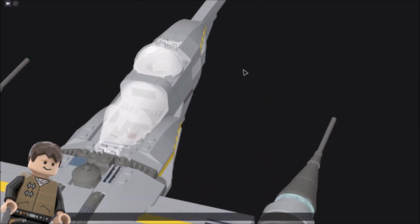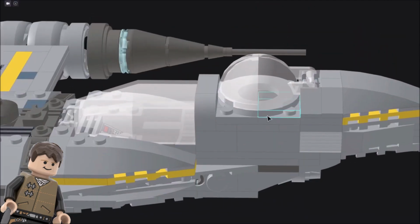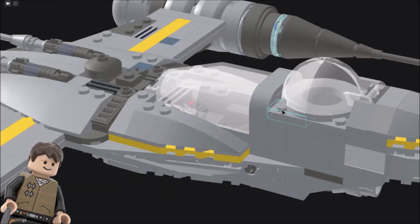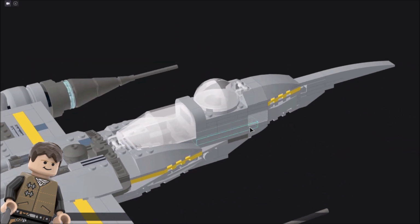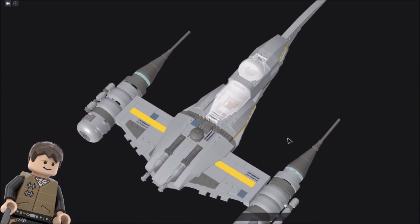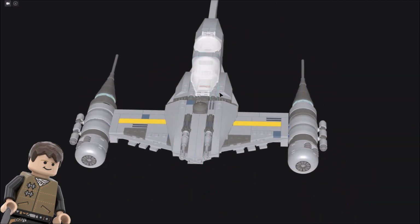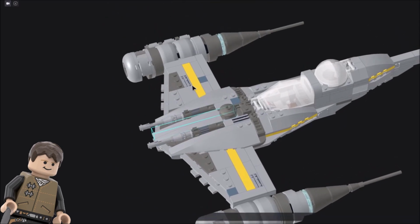Another little change as well is I made the lid part where Baby Yoda goes, should say Grogu, a little bit smoother now. It wasn't great in my original mock. I think I was still experimenting around with it a little bit, so hopefully this should be a bit better. And I've just made a couple of little surface changes. I've made the front a bit more pointy, because it should be, and I've just played around a little bit with some of the designs.